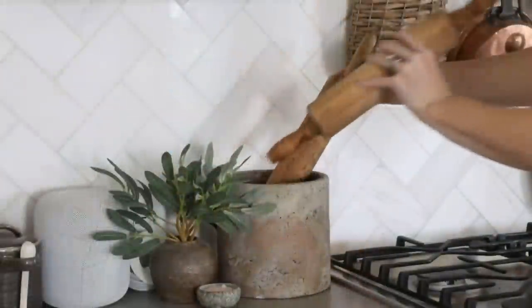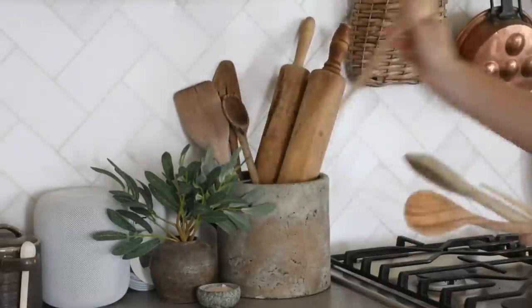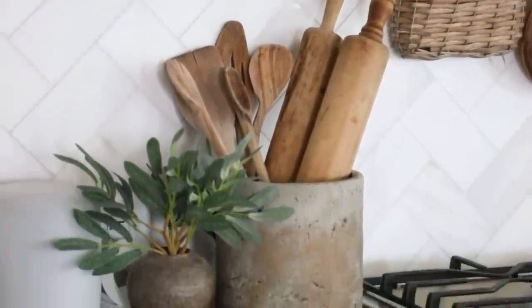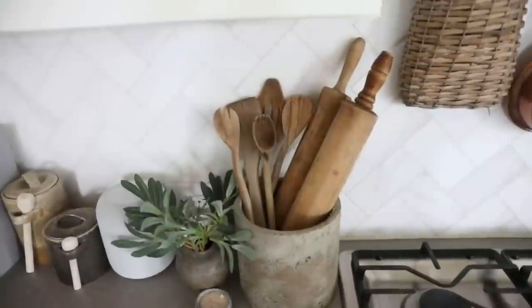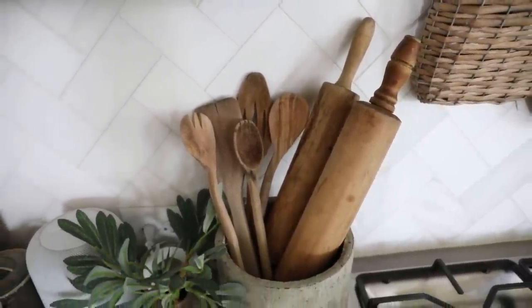In the shop-with-me portion I mentioned looking for old worn spoons and utensils to add character to your kitchen crock. I was lucky enough to find both of these really pretty, perfectly aged rolling pins. One was $8 and the other was $2. I'm going to wash them off, but I think they'll add so much character and that worn, found look to my utensil crock. On Etsy, antique ones like this can go for $30 plus, so $8 and $2 was a really good price. I'm excited to pop them in my utensil crock and have them soften up our kitchen decor a little bit.